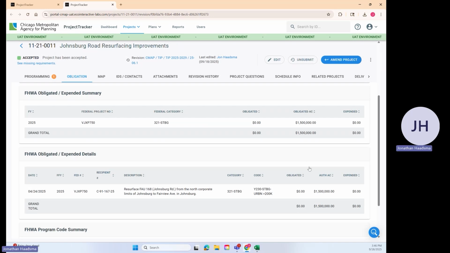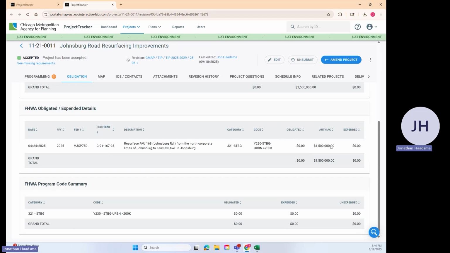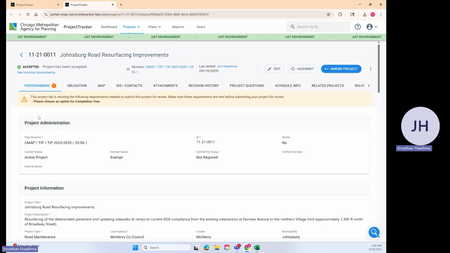And it looks like this project was authorized for AC for 1.5 million of AC in April of 2025. So what happened is that this likely got missed in April of 2025 and did not get updated in the TIP. So we're going to want to go and update that now, and that does change things in that we won't want to move that construction funding to 26. We'll want to mark it as AC and leave it in 25. And that's why we also want to verify this information. We can gather what we think is going to happen within the spreadsheet, what the likely outcome is going to be, but we want to go into the project and verify it.